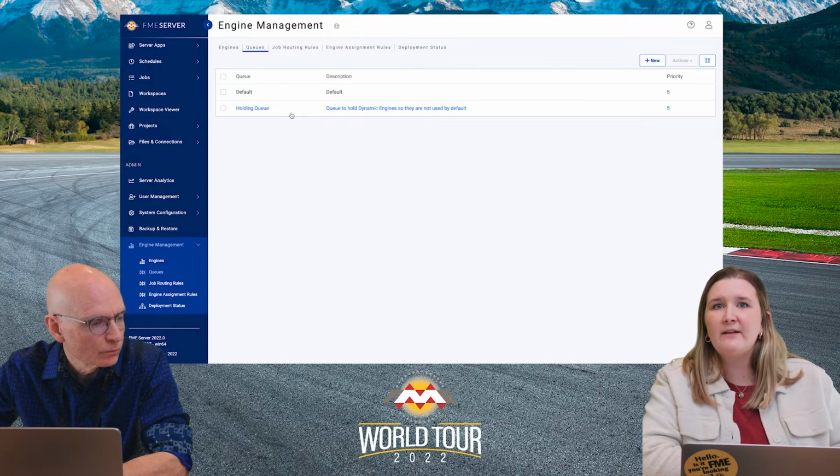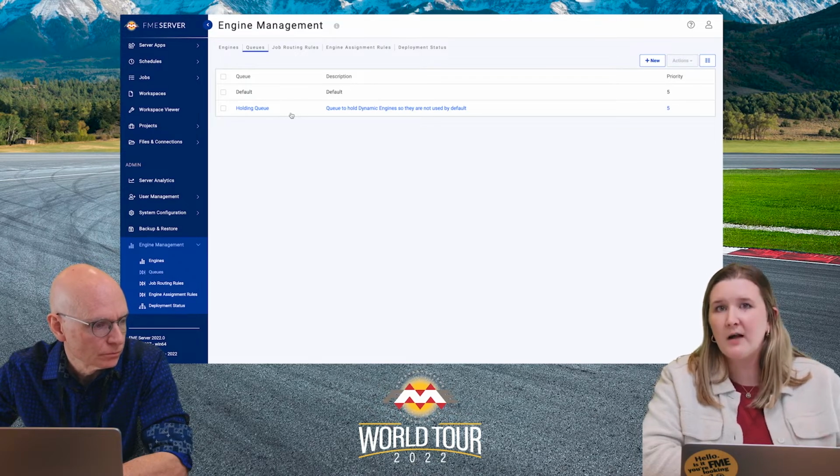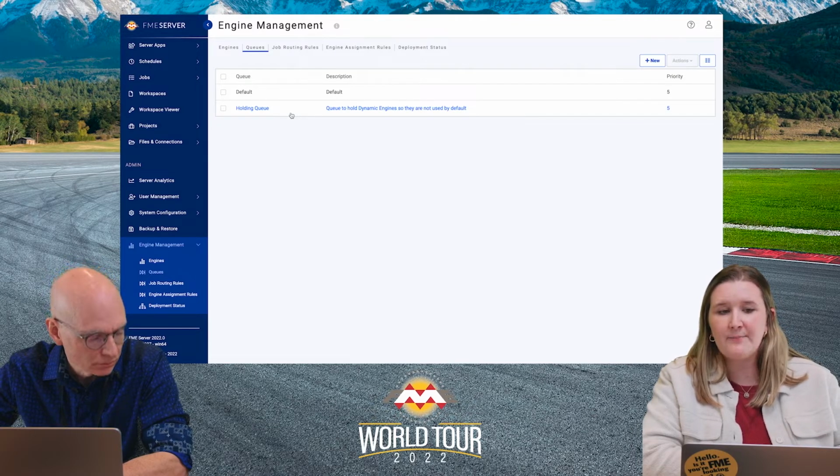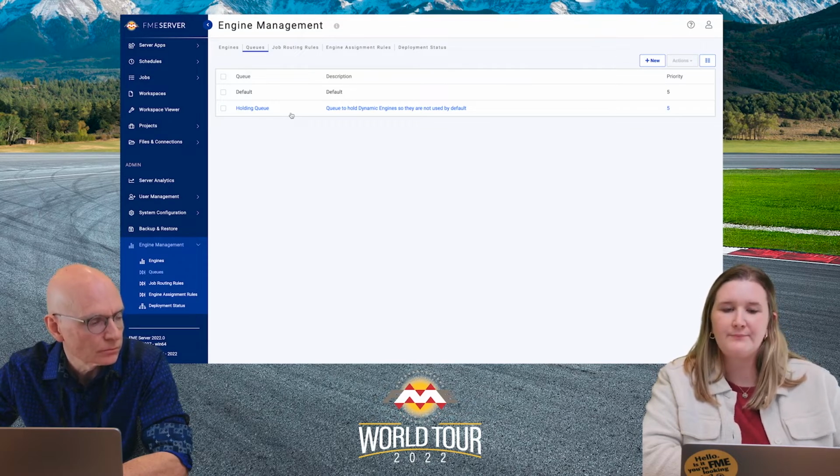Dynamic engines, you'll learn a bit more about these later on, but they have a different pricing model based on CPU usage. And so I want to make sure that my dynamic engines are not part of my default queue, and I'm not making use of them unnecessarily. So I simply have this holding queue where they're being stored until they're required.